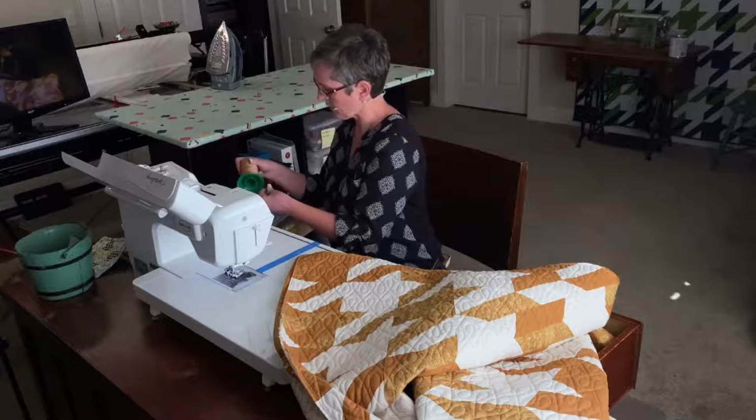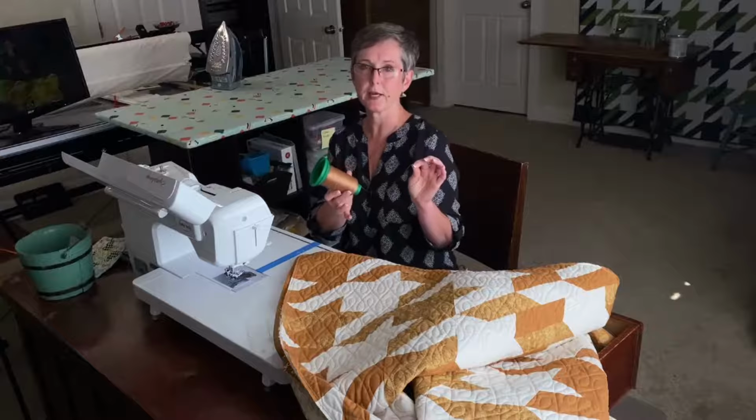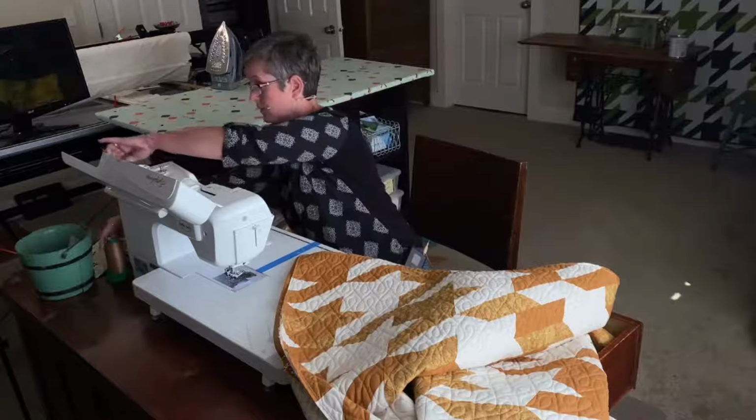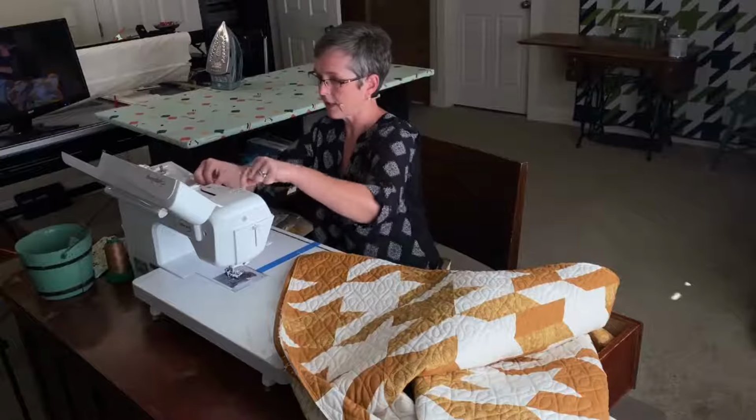And here's where I'm telling you one of my shortcuts, because this is an honest show, right? This is actually 100% poly quilting thread, which I don't typically sew with, but I don't happen to have a cotton thread that's this color. So weighing my alternatives, I've chosen to use this. It's actually a big quilting spool, and I'm just going to thread it into the top of my machine. And that's going to be my needle thread.